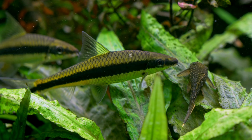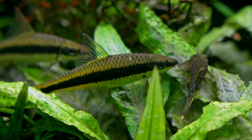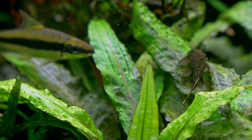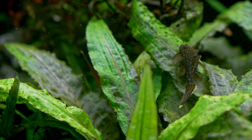When you read articles on these fish or you see the tags at your fish store, it's going to tell you they are a shoaling fish, which means they like to hang out in groups. This is a good thing, but also can be a bad thing. If you have a group of these fish, this is when things can possibly get ugly between them. They might start fighting each other to figure out their hierarchy. This could result in a couple of them being killed off, or they might figure things out and live peacefully. You never really know till it happens.